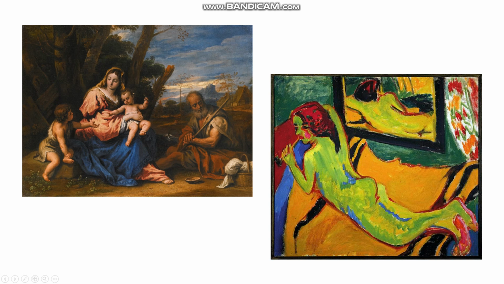Whereas in the Kirchner, we have this very, very strong organization of her lining up on the diagonal from corner to corner, and then this reflection of her in the mirror kind of leads to a slightly diagonal relationship going this way, which is not lined up on the corner to corner diagonal. Seems to imply sort of an off-center kind of action.